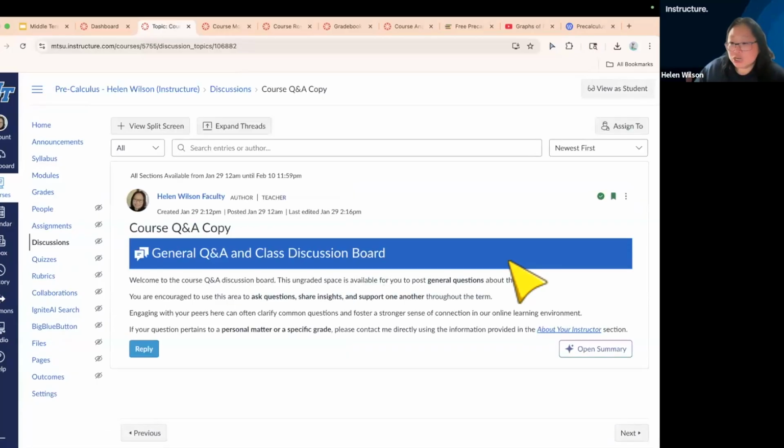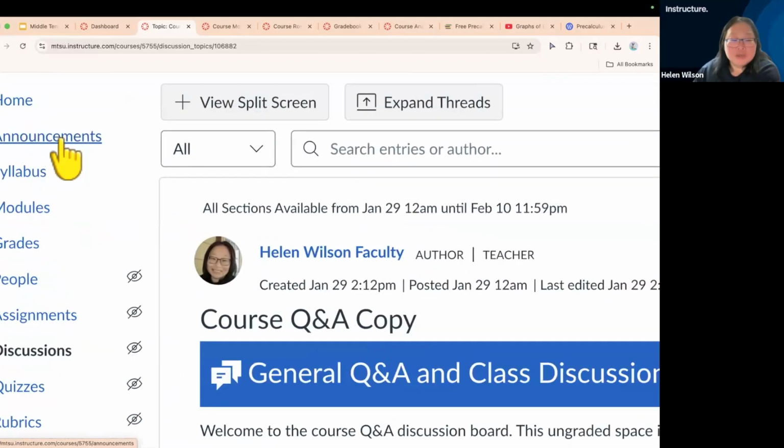Great ways for students to share, but what if you've got an emergency situation? What if, like what happened to me one day, you pop all 4 tires and you realize you are not coming to class? How can you send a message to those students really quickly? And the answer is the announcements area. So it lives right here.